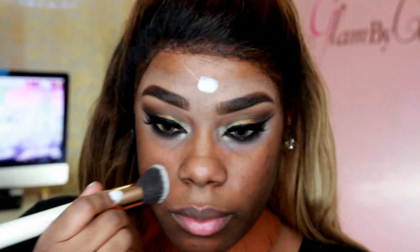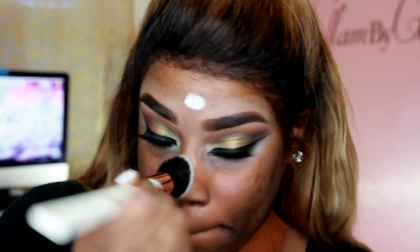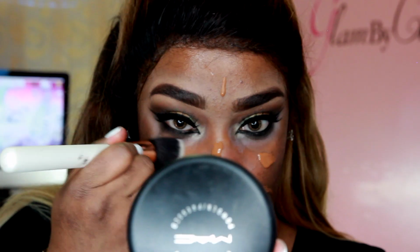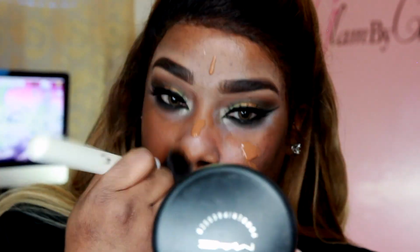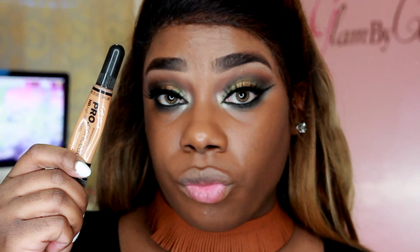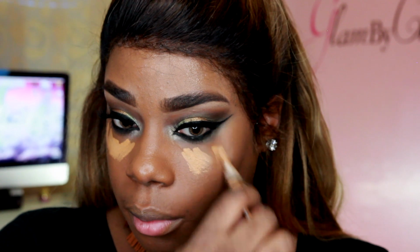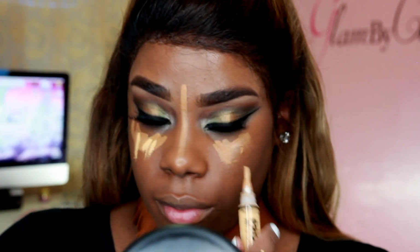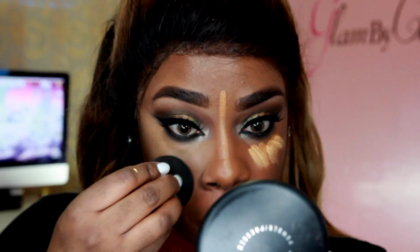Now it's time to moisturize my face. I'm going to use Max Moisturizer, and then after we're going to apply our foundation. This is MAC Studio Fix Foundation in NC55, and we're just going to blend this all over our face. Now I'm going to highlight my under eye area using LA Girl Pro Concealer in Fawn, and I'm going to use this yellow corrector concealer, which is going to brighten up the eye makeup.